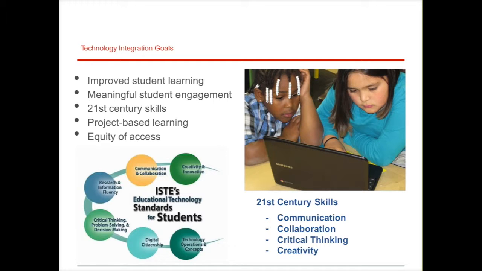Having the right goals is essential to accomplishing your vision. In Richland 2, we involved our stakeholders in developing the goals that you see on this slide. Our technology integration goals include improved student learning, meaningful student engagement, 21st century skills for 21st century learners, project-based learning that's personalized, authentic, and collaborative, and equity of access to resources.